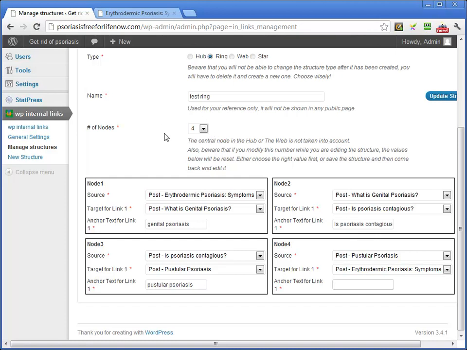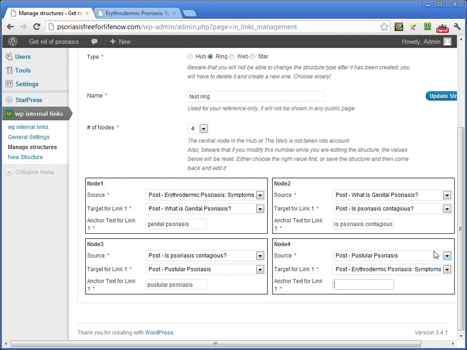So if you are going to edit the number of nodes in a simple structure like a ring, if you are changing from 3 to 4, it may be possible to do it manually, but if you are changing a complex structure from 3 to 6, you'd rather delete the previous structure and create a new one, because it will save you time and hassles, and it's much easier to do.